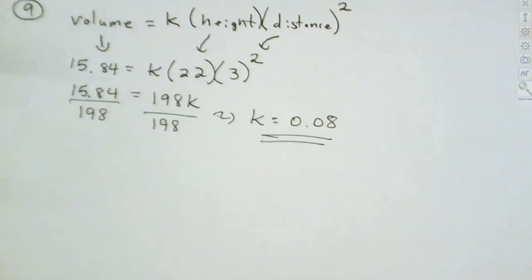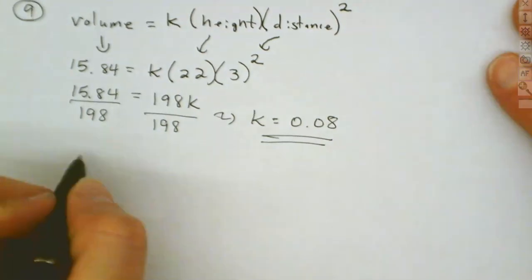So when we talk about gravity, there's a different k for gravity on Earth versus gravity on the moon. They're different, so they have a different k value. Same thing for different cars and their braking. They have a different k because one car might be heavier than the other car, and that would change your k. So we have this k, so what's our formula look like?